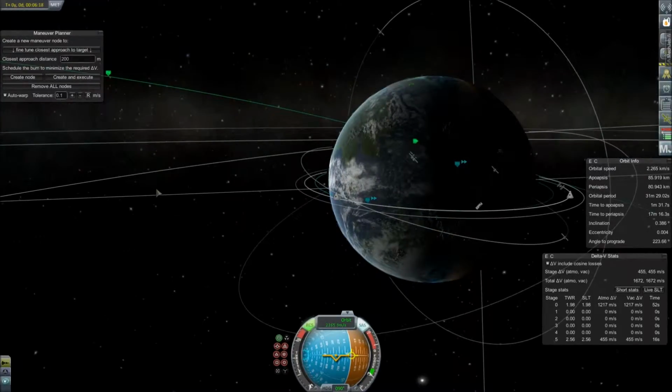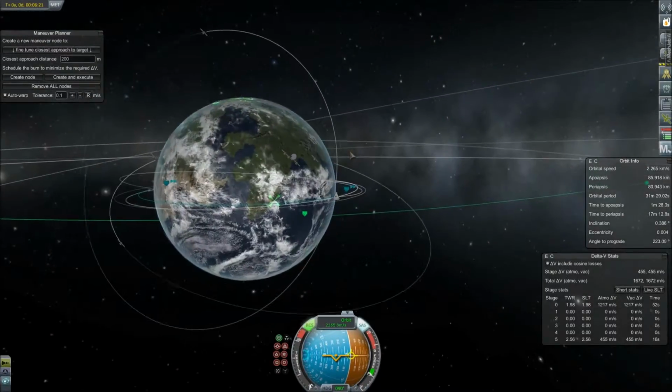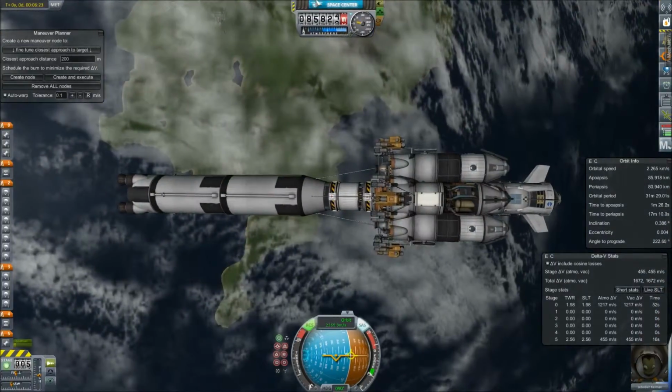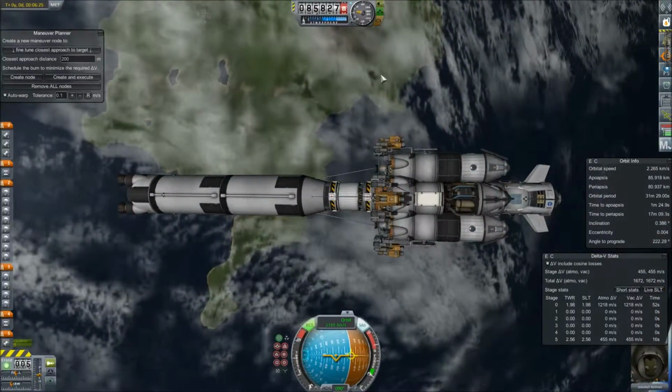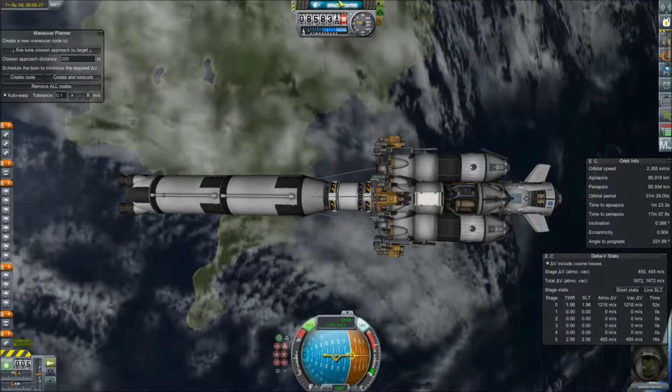I actually think I'm going to time warp until the KSC is back in view. Quick save. Yeah, I'm going to time warp until it's morning at the KSC, and we are going to land at that grassland area over there. Yeah, this is the 4th or 5th version that I've sent up into space like this.